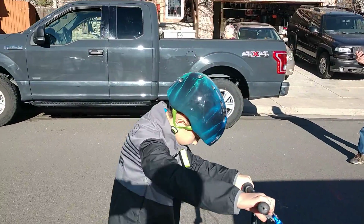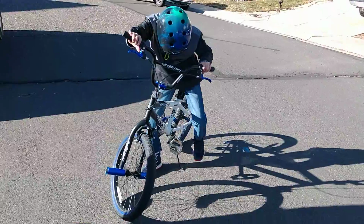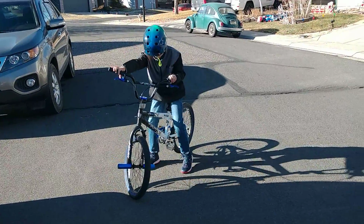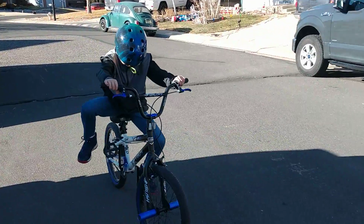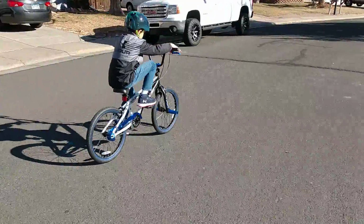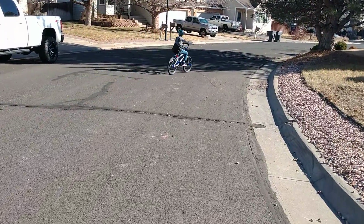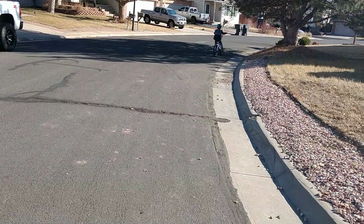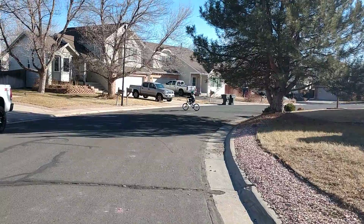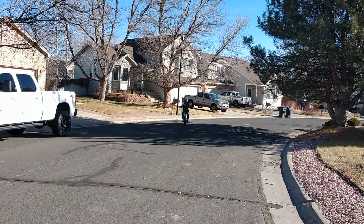That's pretty cool. Sweet. Yeah. You gotta lean it the other way. There you go. Oh, he'll be jumping stuff here shortly. Yeah. Knocking the trash cans over and jumping them.